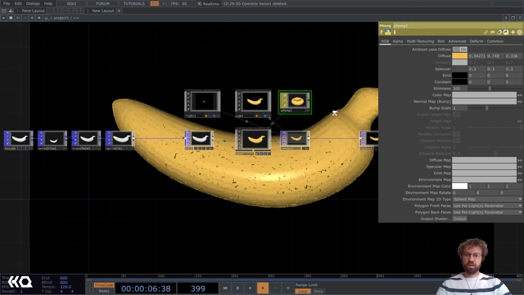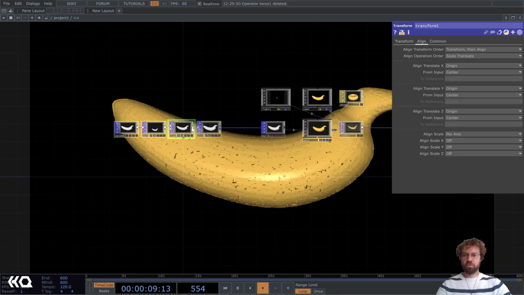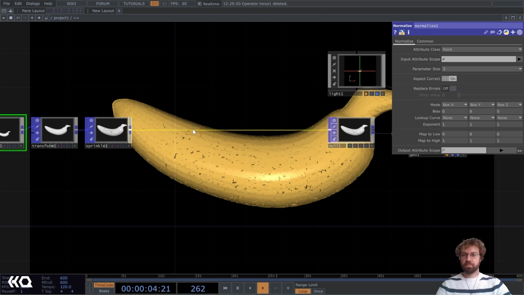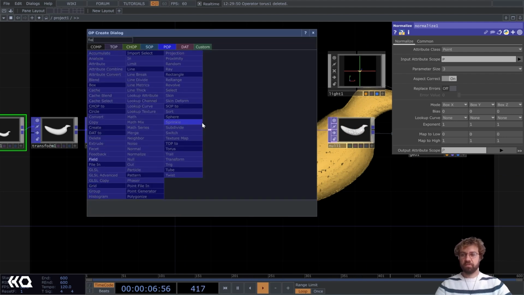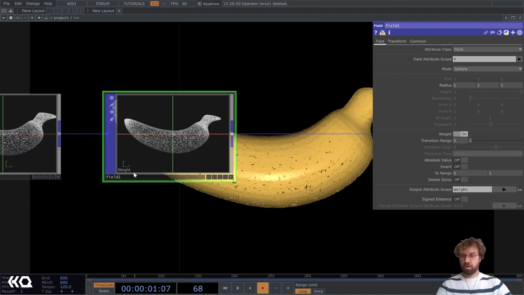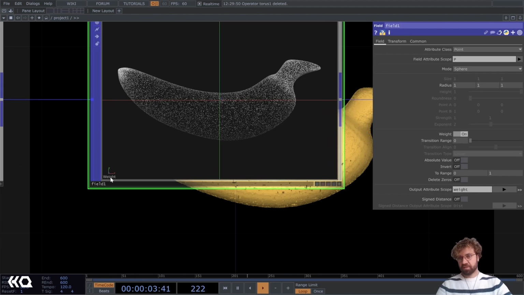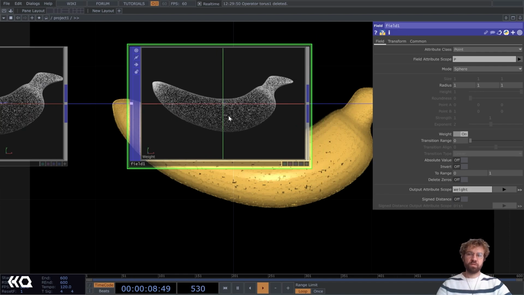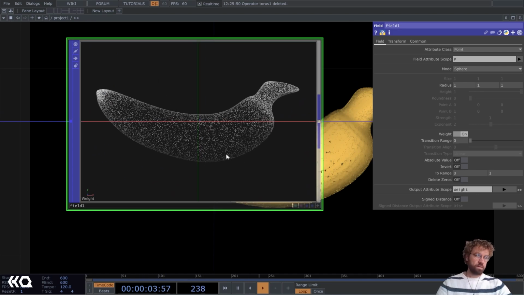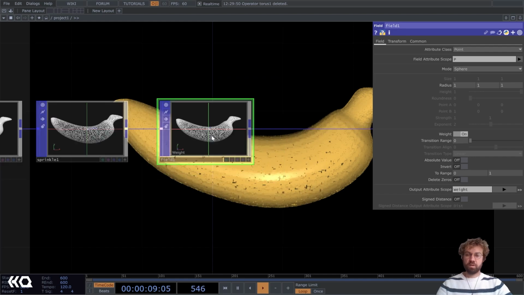Okay, so how can we create that field now to manipulate the position of the points around that field? We can insert a field POP, and as you can see now, on the bottom left it says weight. This is a new attribute that this operator adds to all the points, and we have to make use of that weight somehow to be able to translate the position for instances.